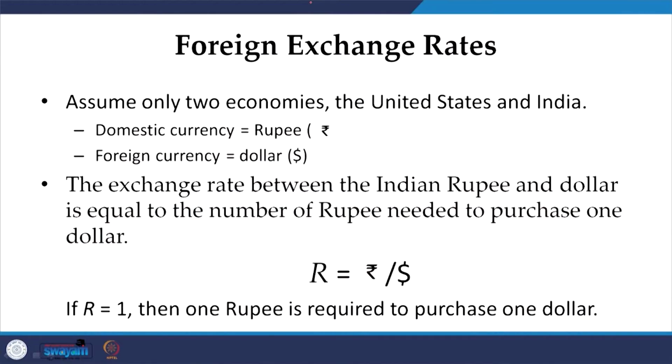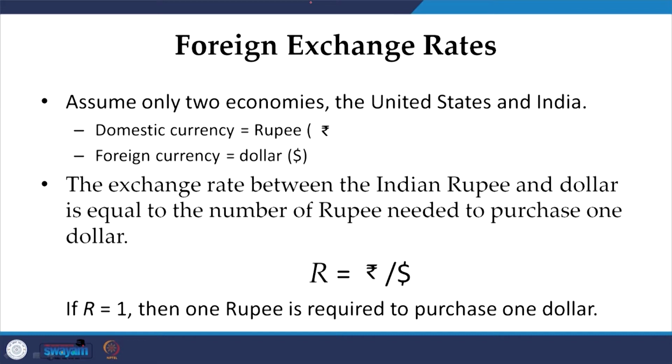Now, assume there are two economies, one is India and another is the United States. India's domestic currency is rupees and the United States currency, as we all know, is the dollar. Now, we need to define the exchange rate of India in terms of dollar. Usually the exchange rate is interpreted as, per unit of dollar, how many rupees we can exchange. Like in India it is 71 rupees, for example, against $1, that is called our exchange rate, also called our nominal exchange rate.